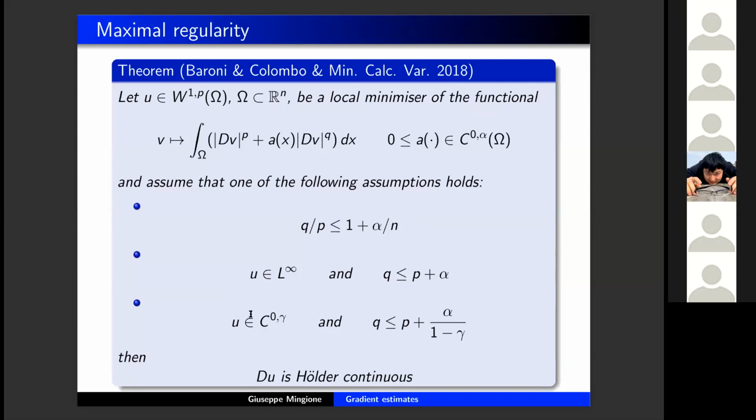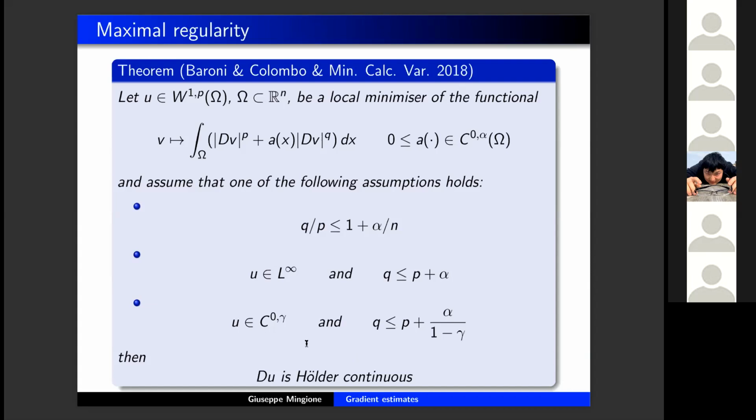And then you can pretend even more. You can assume that u is C^{0,gamma}, and then you can further relax the bound. This is a result of interpolative nature: the more you assume, the less you require on the bound. Observe, what is your ultimate point here? Your first ultimate goal is to prove that the gradient is bounded.